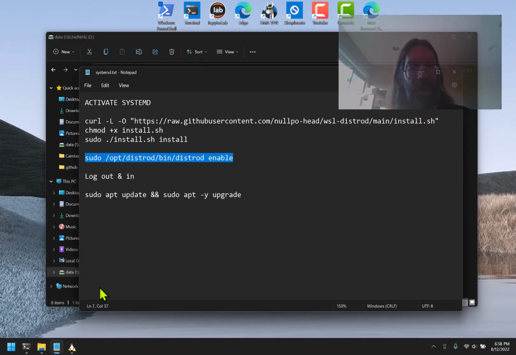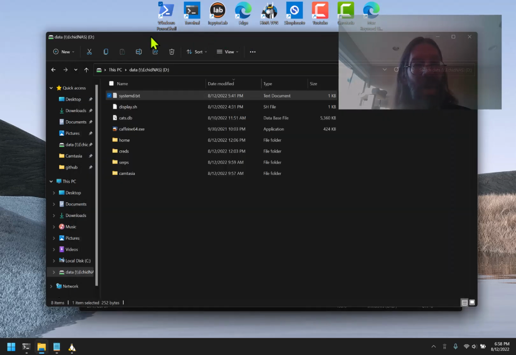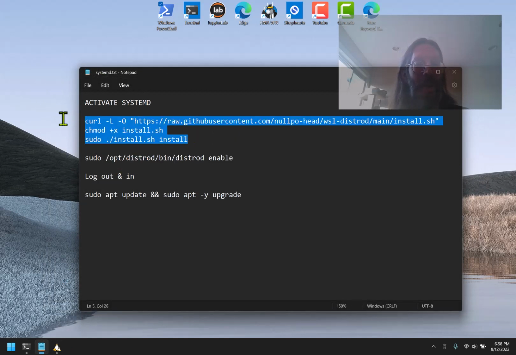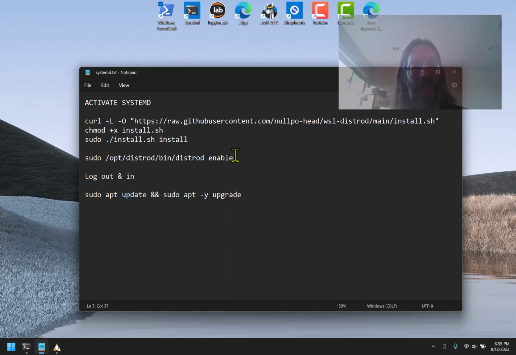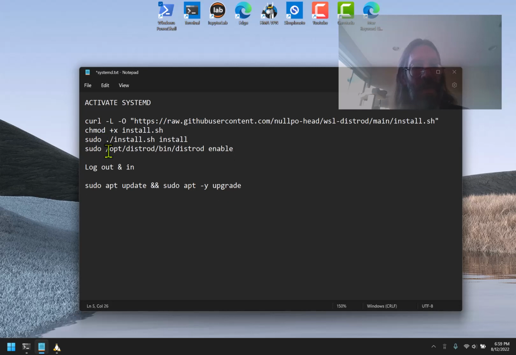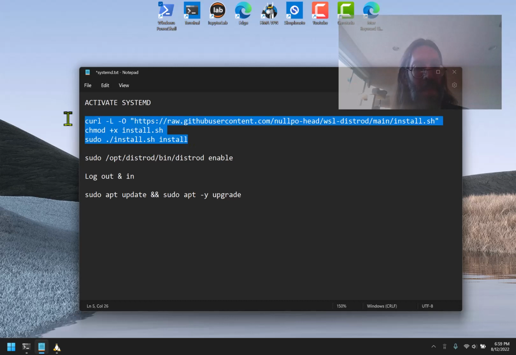All right. So while that's applying its changes, I'll do a few reminders here about stuff that's going on. None of this is going to work without systemd activated and installed and enabled, right? So there's two steps to it here. And I break it up into two because of the sudos. I can't execute these as one command, but I can execute these three together: fetch the installer script, change it to be executable, and then actually execute it. And then after it's executed, I then enable the service.